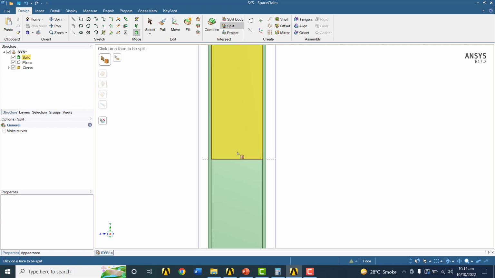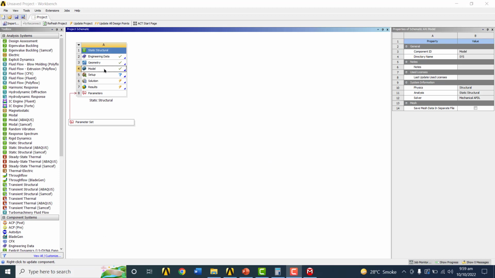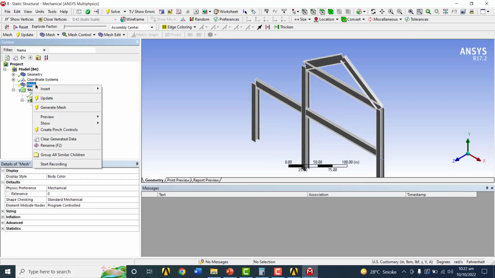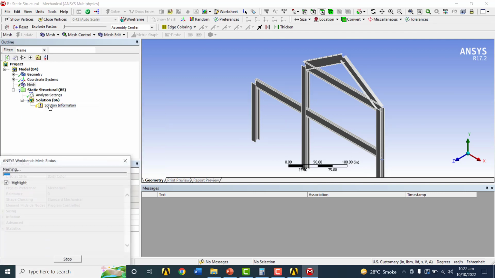So now we can see here that our beam surface is now split into two. Now double click on the model button. Now click on the mesh button, right click and generate the default mesh.